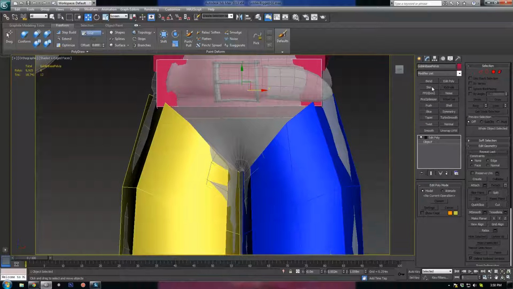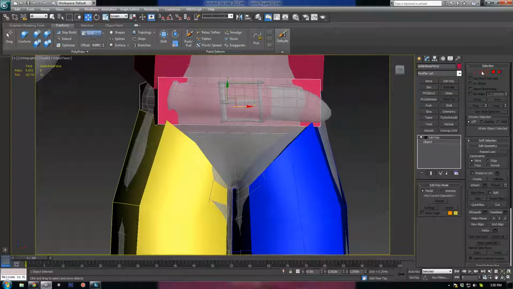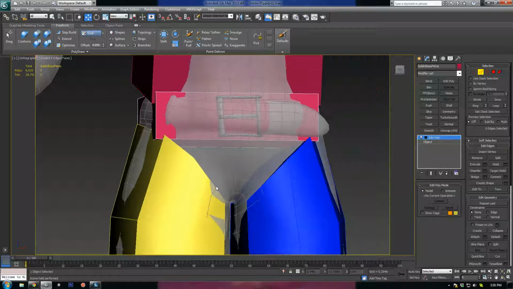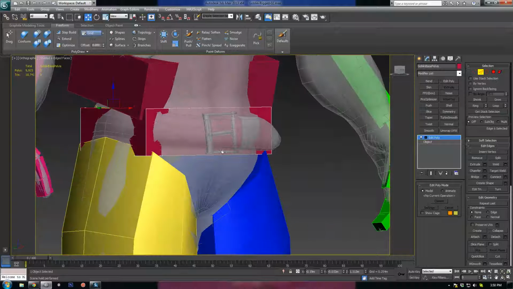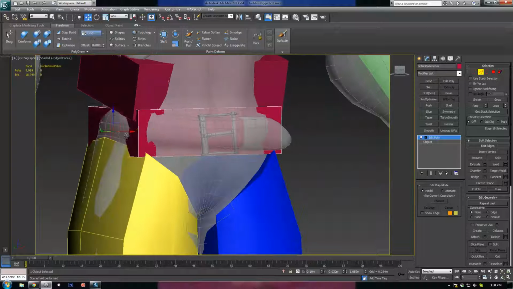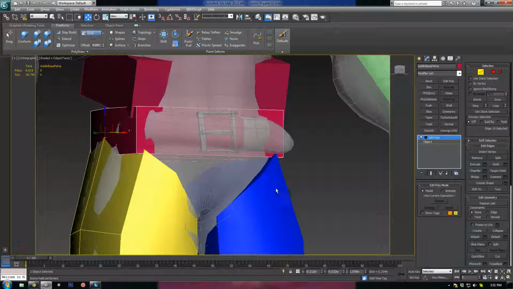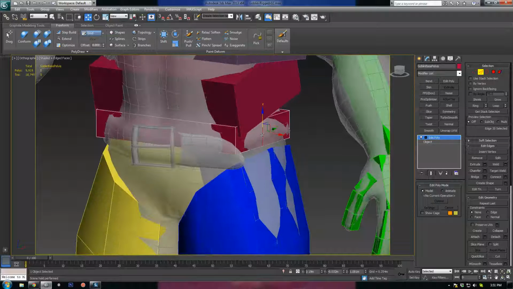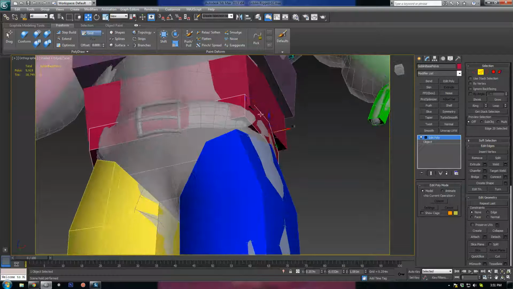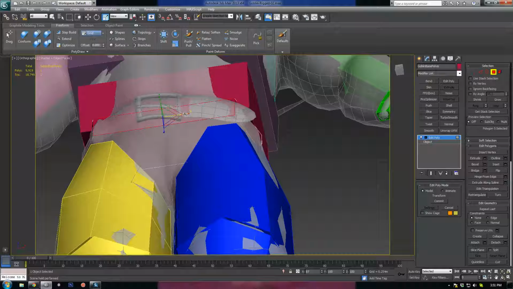Alright, moving on to the pelvis. So we're going to move on to the pelvis, and same kind of thing. You're going to want to fill in this gap here that you have from your legs. This one might be a little trickier, but let's do what we can here. So I'm going to connect, and actually I'm probably going to just shrink it down a little bit at first, just to kind of match up to the side of the legs there. Just like that. You can actually select the face here and just scale it in a little.